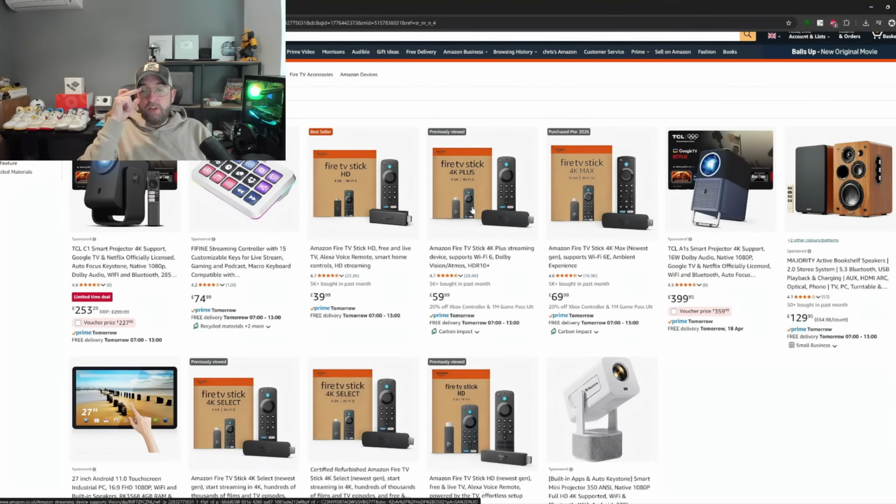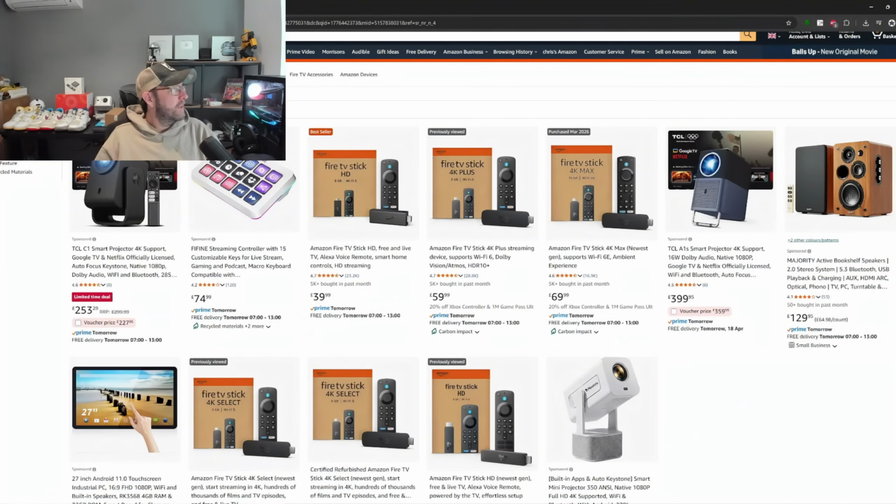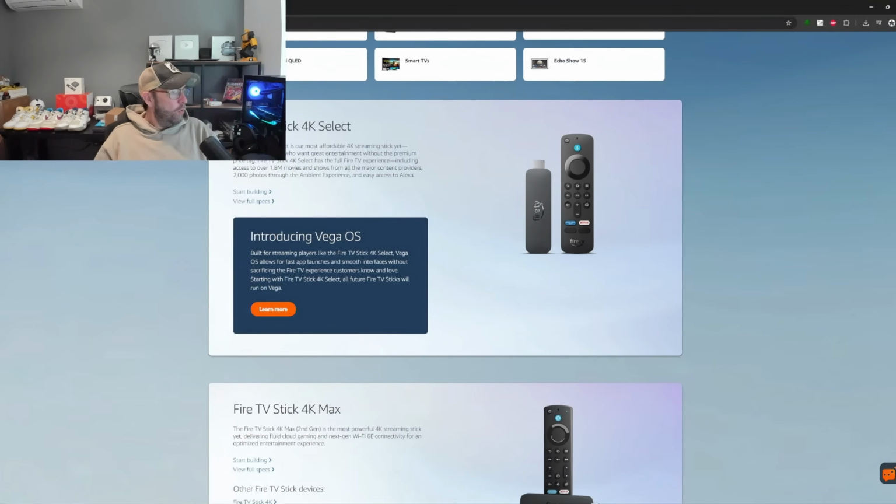It just means the new ones they're designing, any new versions, which is very likely there's not going to be many new versions because they've pretty much done all they can for a Fire Stick and Fire TV anyway. There's not a lot more they can do. So the wording is, all future Fire TV sticks will run on Vega. That's pretty much because they're not going to make many more.